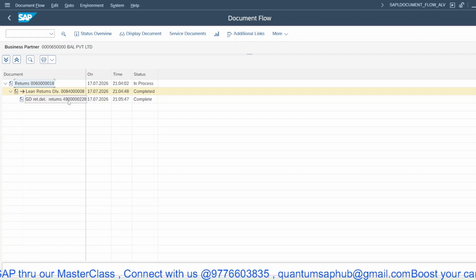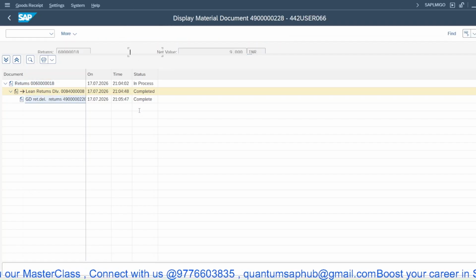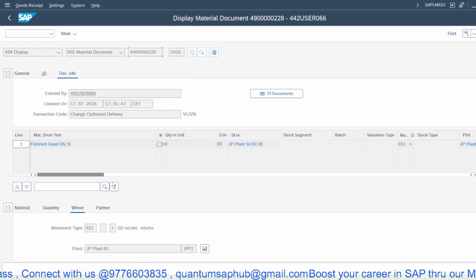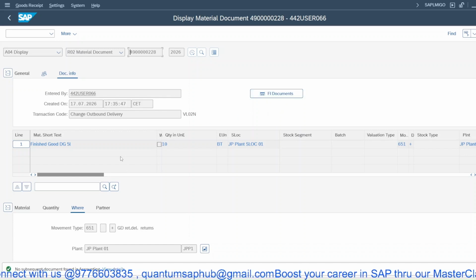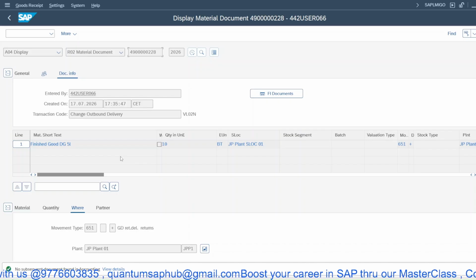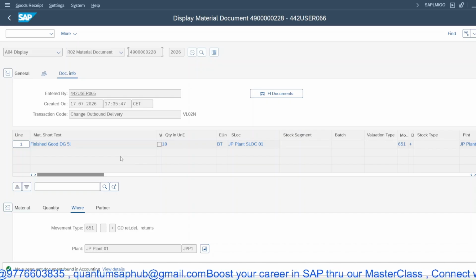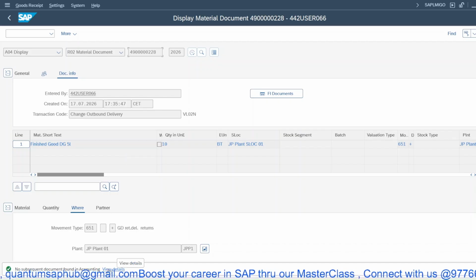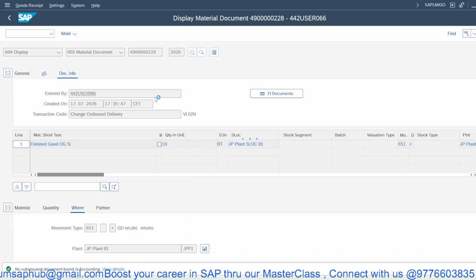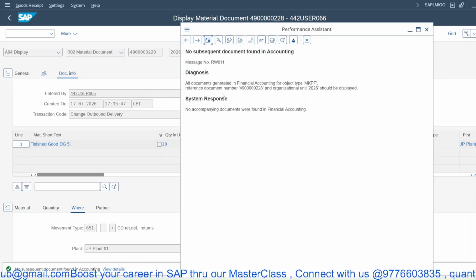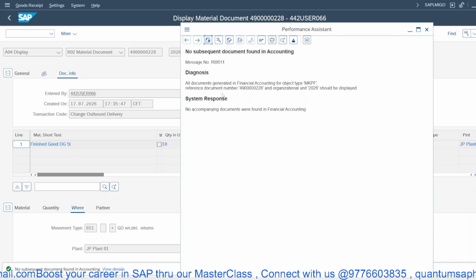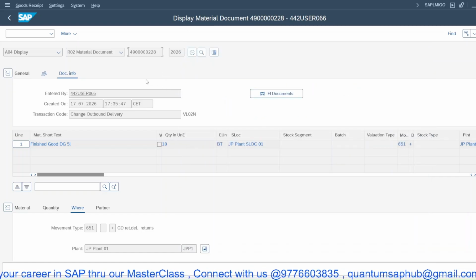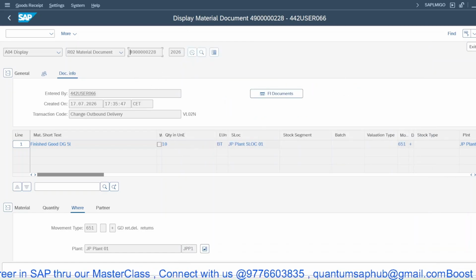Before that, I would like to also show what material document got posted. You can see here the 651 movement type, and there is also an FI document. In the FI, there should be some posting, but since it is not configured, it is not showing.